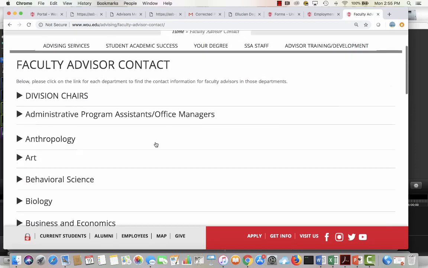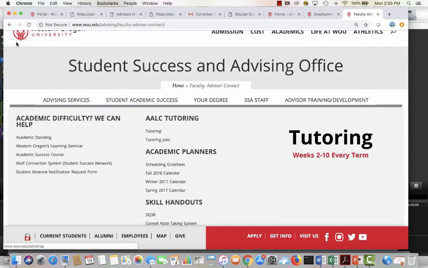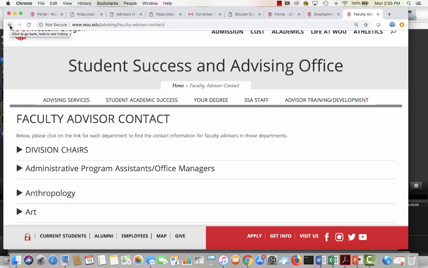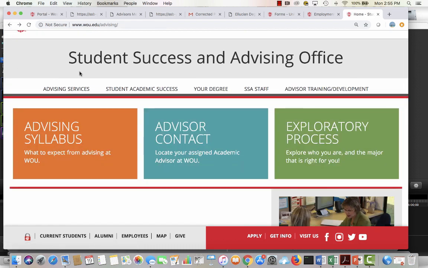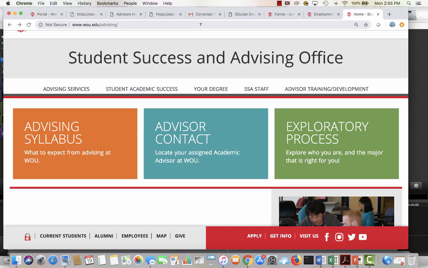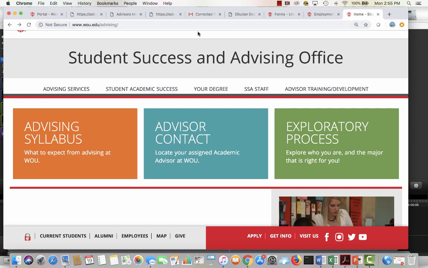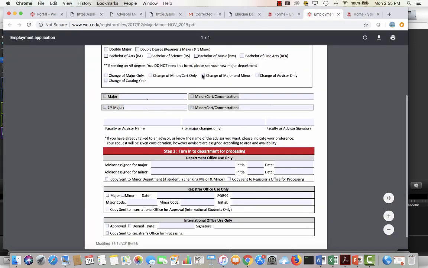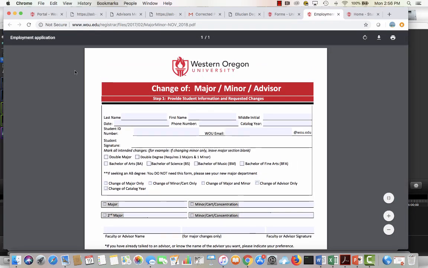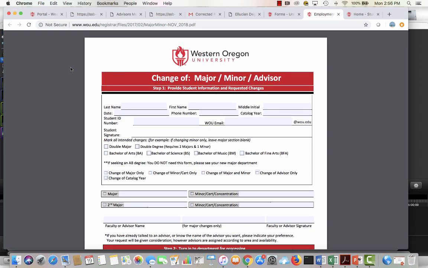And with changing majors, once the student has taken the new form to the correct department, that department will assign the student an advisor and get the form over to the registrar's office so that the student's curriculum is changed, and that way their degree tracks shows up accurately. A couple things of note with the change of major form is I try to keep copies of them. Oftentimes, if it doesn't make it from the department to the registrar's office and the student's emailing saying, why hasn't my degree tracks updated, or they haven't been assigned to you as an advisee, that can cause some frustration. So keeping record of when that was submitted, you can quickly submit it again.